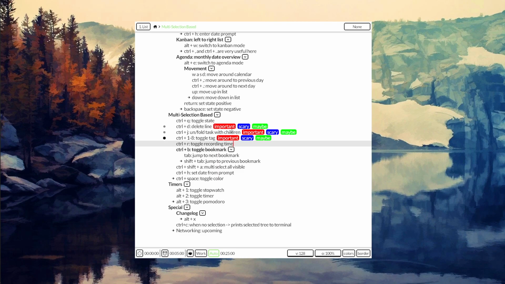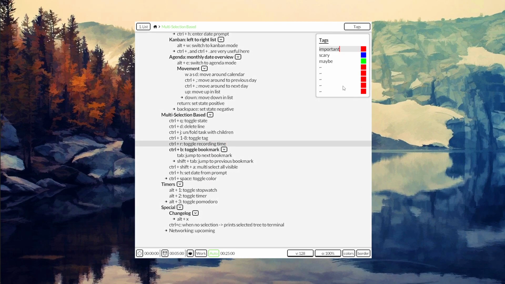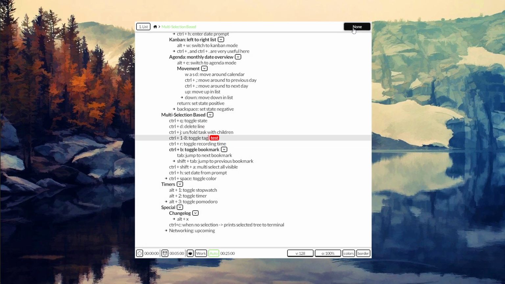Some of these are placeholder names, but you can enter this tags editing mode to actually edit the way these are called. So this is test. Then I can do Control-4 to actually insert test, which is the fourth element. And you only have 8 elements because this is a bit set. So yeah.